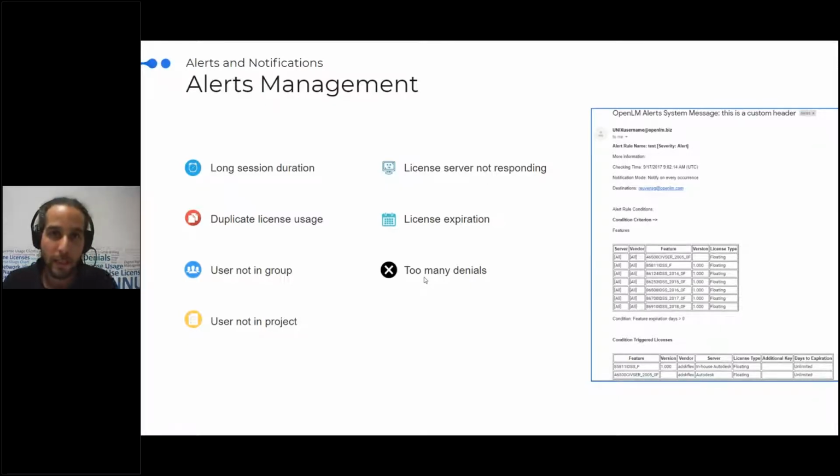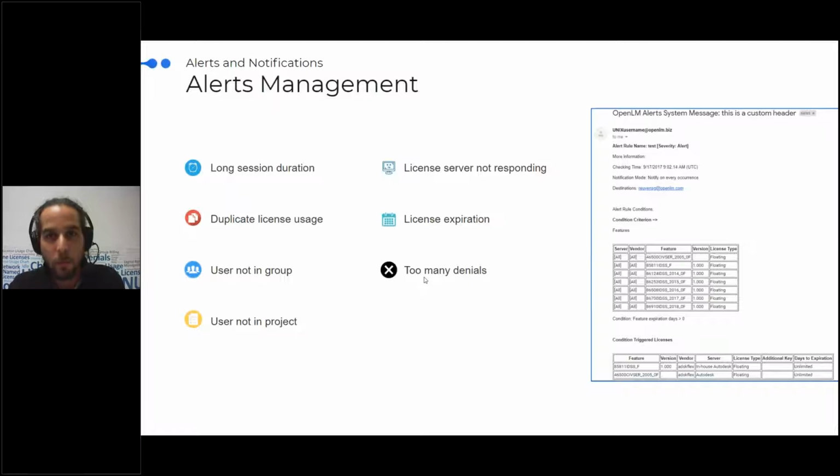And of course, too many denials. Let's say that your license server is up and running. Great. Your licenses are not expired. Wonderful. Everything seems to be up and running and everything should be okay. But we got too many denials.